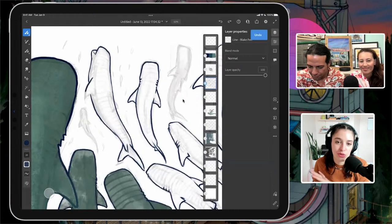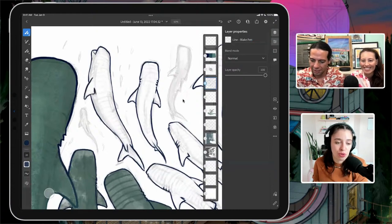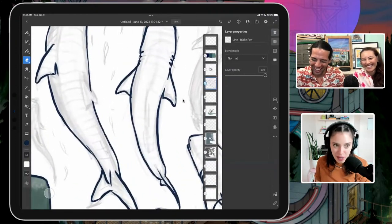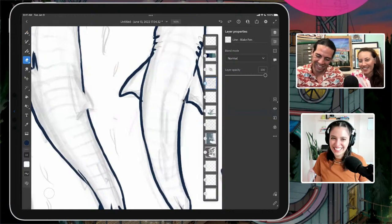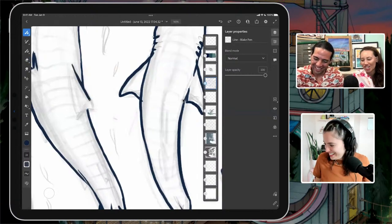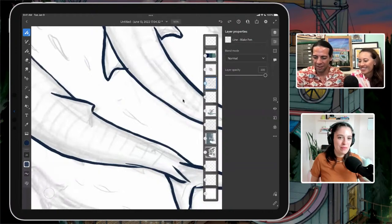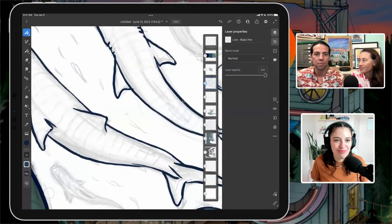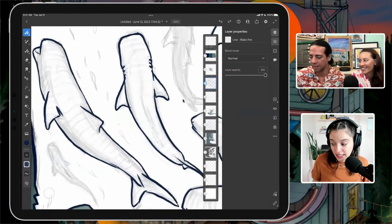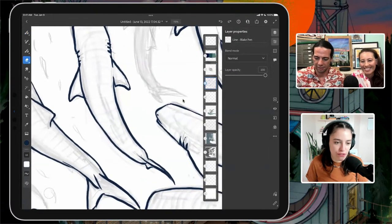Just for anyone watching who's an artist and they're like, why can't I draw 16 whale sharks super fast? You may not be able to, but you don't need to be able to. If anybody answers that question, don't feel the pressure. Don't ask yourself that. I'm curious. I want to hear from the other artists too on how they're approaching things. Timeline, yes. Let us know in the chat what your timelines are looking like, how long it takes you to finish a piece.